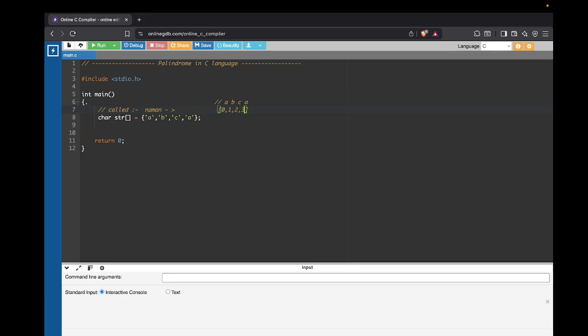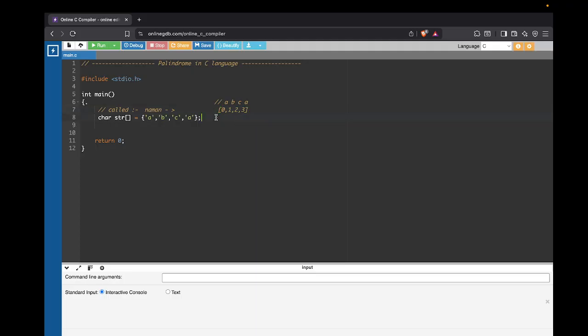And at the end, we simply check whether our given string is a palindrome or not. How are we going to check? If during the iteration we didn't find any combination where the characters are different, that means our given string is a palindrome. Otherwise our given string is not a palindrome.